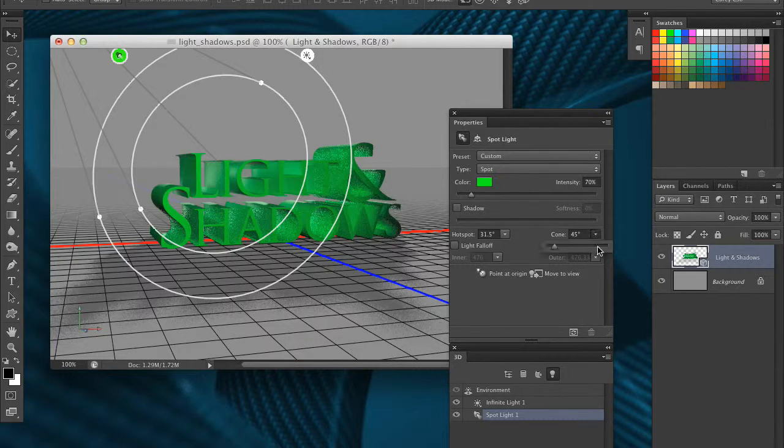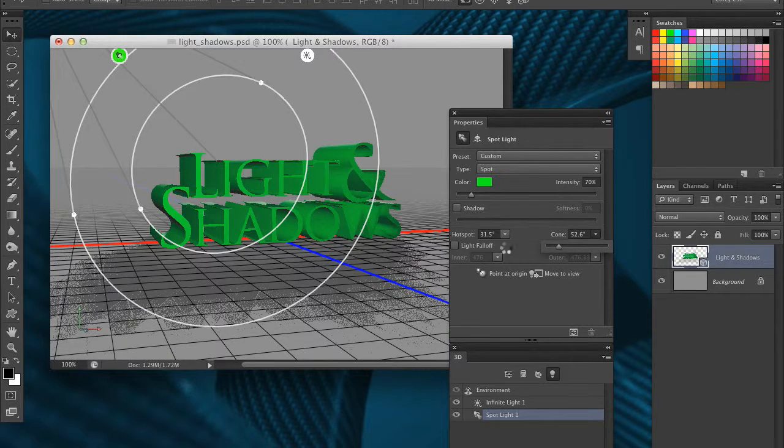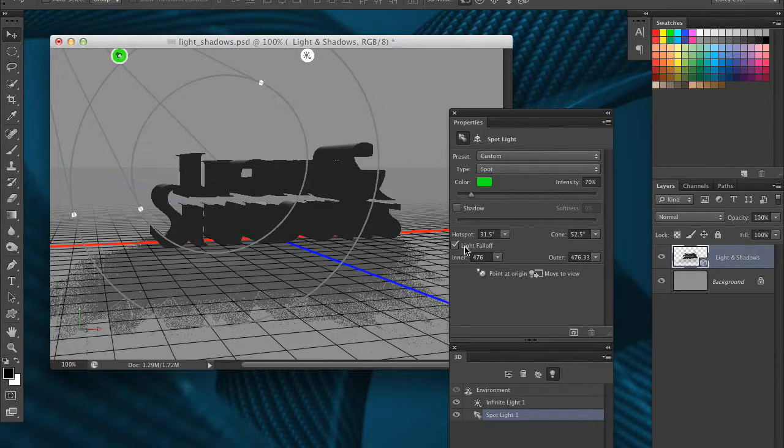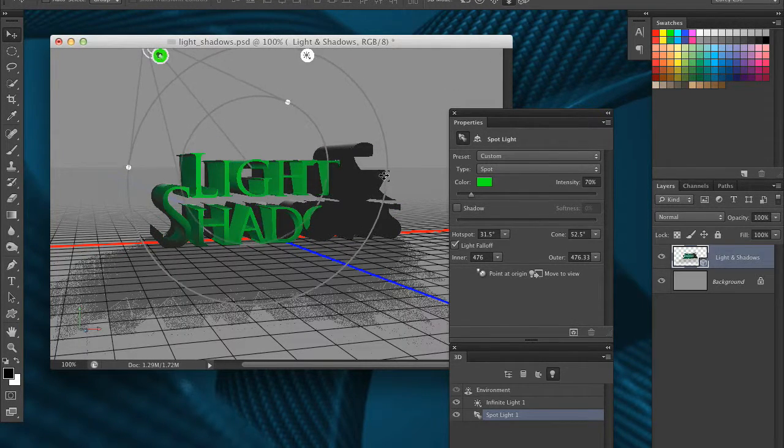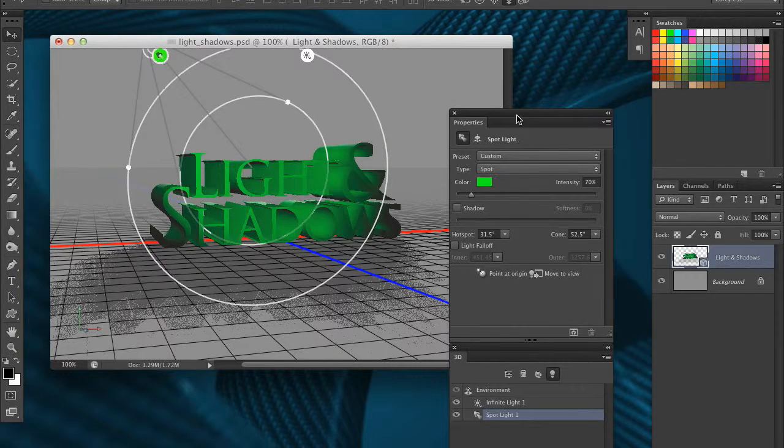When you have a spotlight like this, you can increase the cone size, widening the scope of the light. And you can even set it to have light falloff if you want it to be a little bit more realistic, closing in the light. See if I close this in here. So you can focus the light a little bit more by using that light falloff, and you can determine the inner and outer area, see like that, of how much falloff you want it to have, whether you want it to be really harsh or just gradually fall off. So you have all those options with your lights.